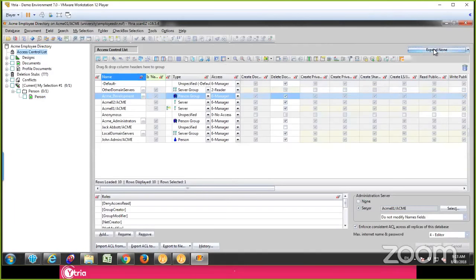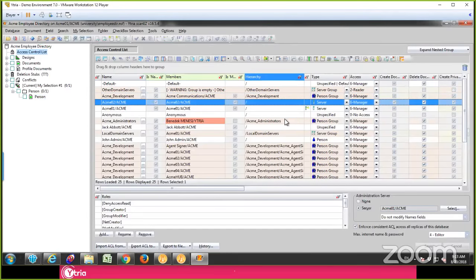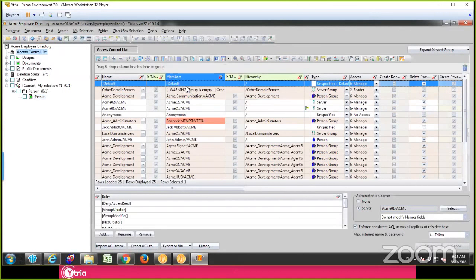So you can actually see the expand nested groups feature, where we go through every group and basically give you everybody that is inside those groups. Yeah, so this is pretty cool. If you think this is cool, you should definitely take a look at ACL Easy, because ACL Easy does this on an entire server level.